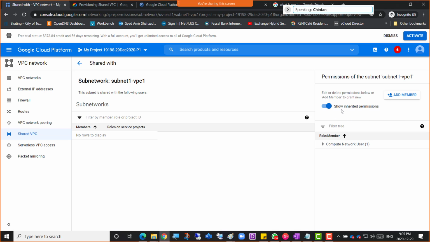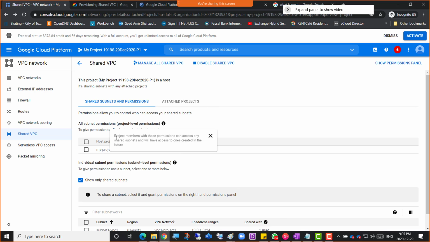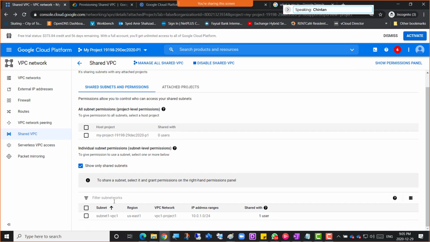Oh, Milap says mine shows the shared subnets. That is very good. How come it's not showing me, now it shows me as well when I've given a user permission. Now the virtual machine that is started is from VPC 1 as well. So that virtual machine should be able to communicate with the virtual machine on the other side, right?